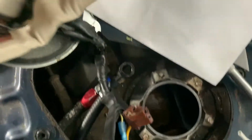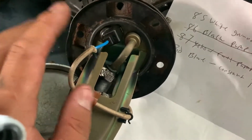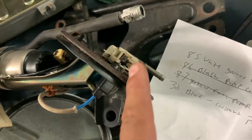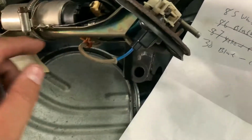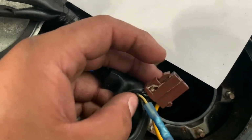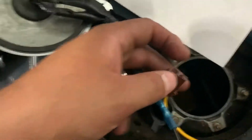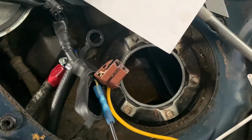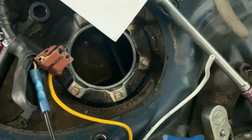Inside the vehicle, my power wire on the fuel pump, I have it wired stock. So this is the power wire. Because I wanted to utilize the stock connector, I made it all stock. The left pin is ground, which is already grounded to the chassis. So now when I plug this connector in, since the ground wire is connected, it's going to get good ground. The only other wire that I have to ground is this white wire here on the relay, number 85. I'm going to have to ground it to the body, but that's no problem.